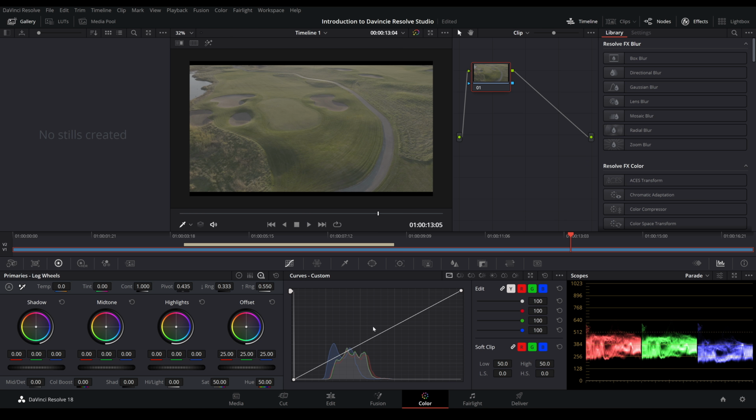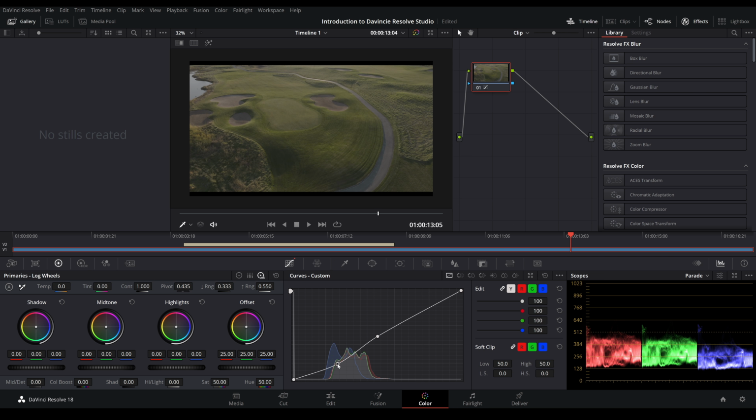All right. So in the color tab, I start with curves right here. Now you can create nodes and I eventually will start doing that in the future. Right now, I edit as if I'm in Premiere Pro, and that's where I start with the curve. So there's the curve here, start in the middle. We'll get shadows, so a little contrast there, and then we'll bring in highlights. The cool thing is you can see it all here under the scopes.